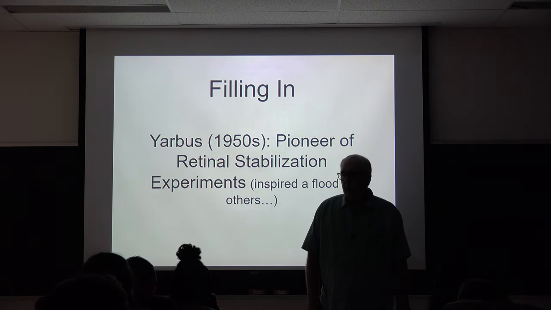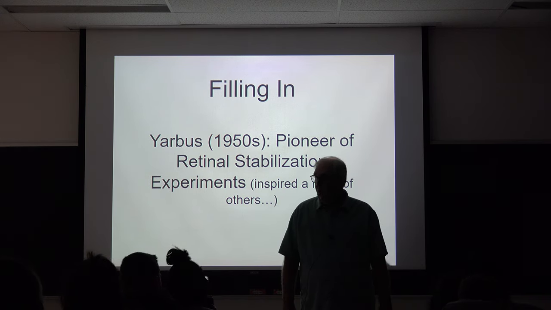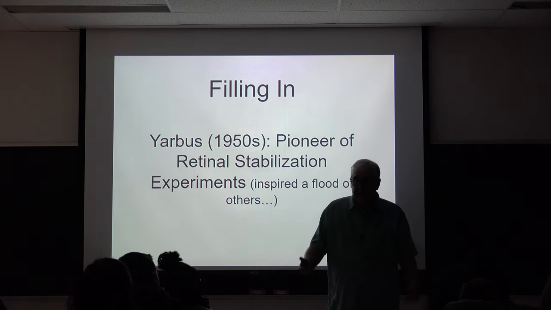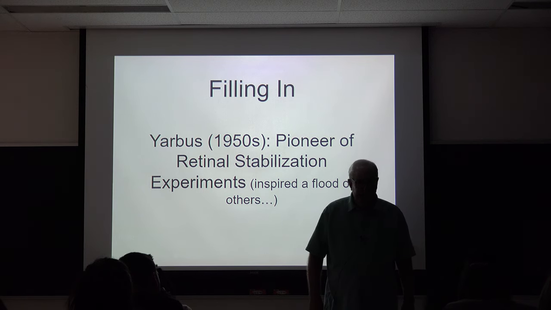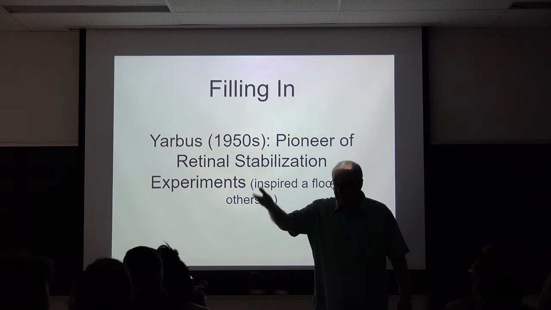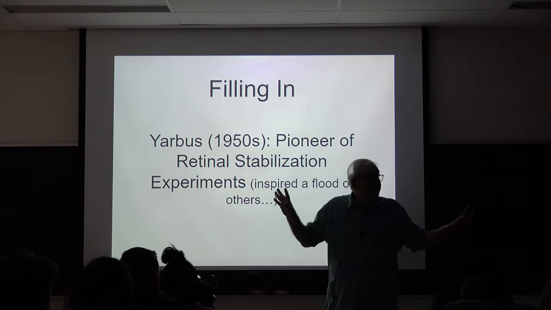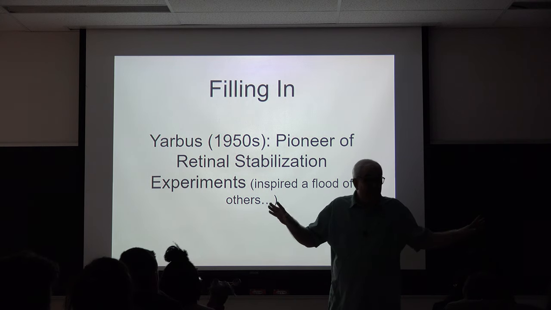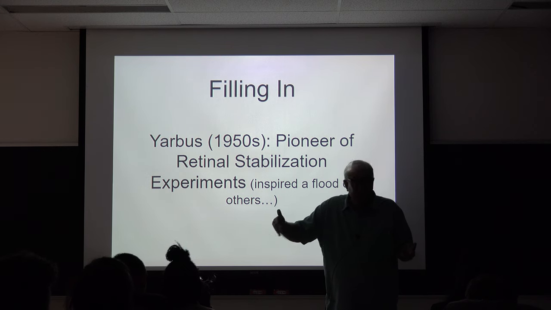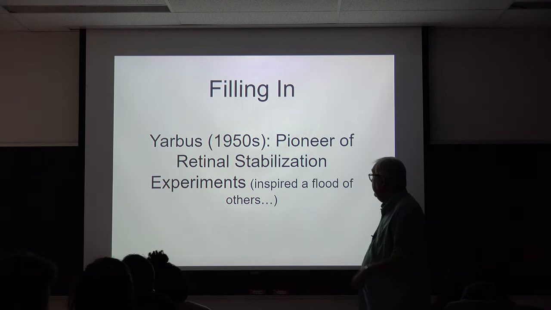And what people report, though I've never experienced this myself, so I'm giving you secondhand reports, is that let's say I'm looking at the class and I have a stabilized retinal image, all of a sudden you would disappear. And then you would disappear. And then you would disappear. And eventually the whole class would vanish and you see nothing. Just a blur. So the idea is, in order to see figures, you need some movement on the back of the retina. If you stabilize the image on the retina, it goes away.